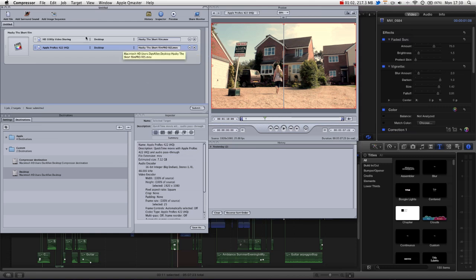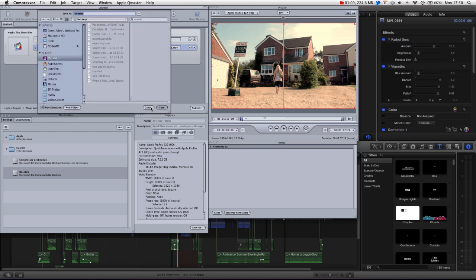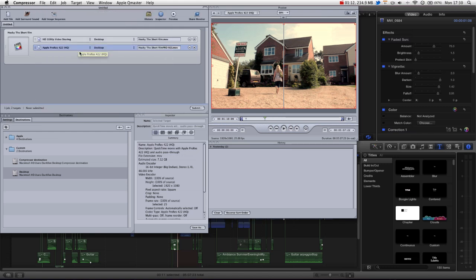And then you can save your project, Command S, and you can see where you want to save it. And basically this is just going to save the list of tasks. Now this is really handy if you think that maybe you're working on the film on this computer, but you know that you actually want a render savvy computer. You might want to send it to your friend's Mac Pro, and you can literally just save the compressor file, but what you need to be sure is that they also have the project files if you're sending it straight from Final Cut, just so it actually has something to render.